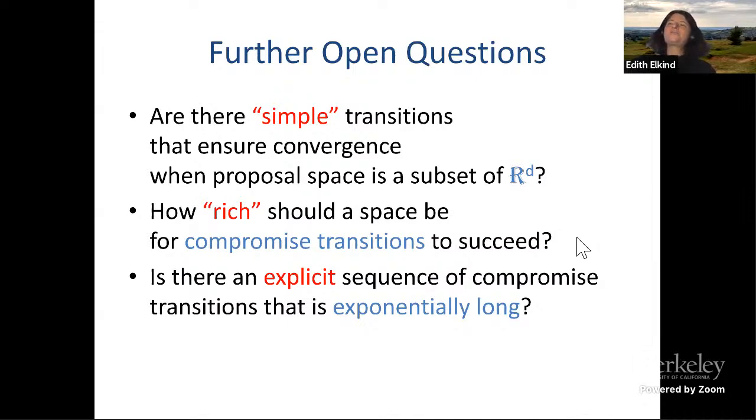Because right now, I allow agents from two coalitions, C, P prime, CP and C prime P prime, to form a compromise around some P star, and this P star can be arbitrary. It doesn't have to be related to P and P prime, or between P and P prime in any sense. So it's not unreasonable to require that this compromise actually sits somewhere between P and P prime. And then I'm not sure if our argument goes through.